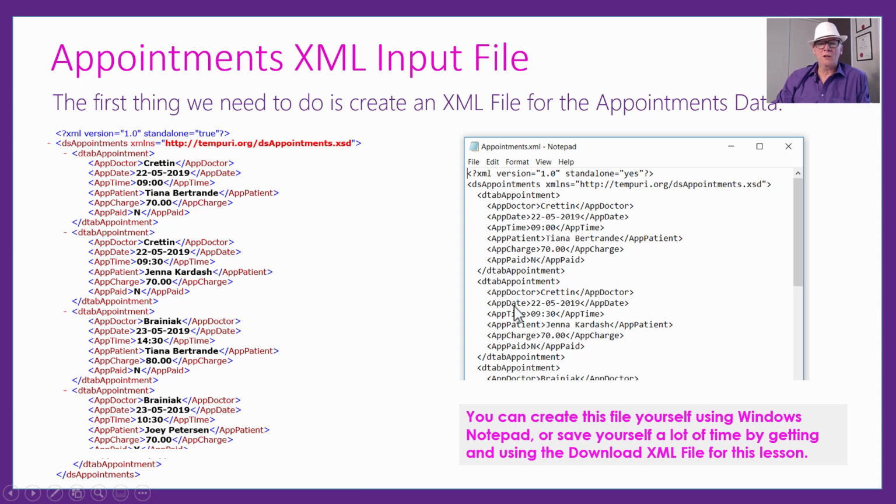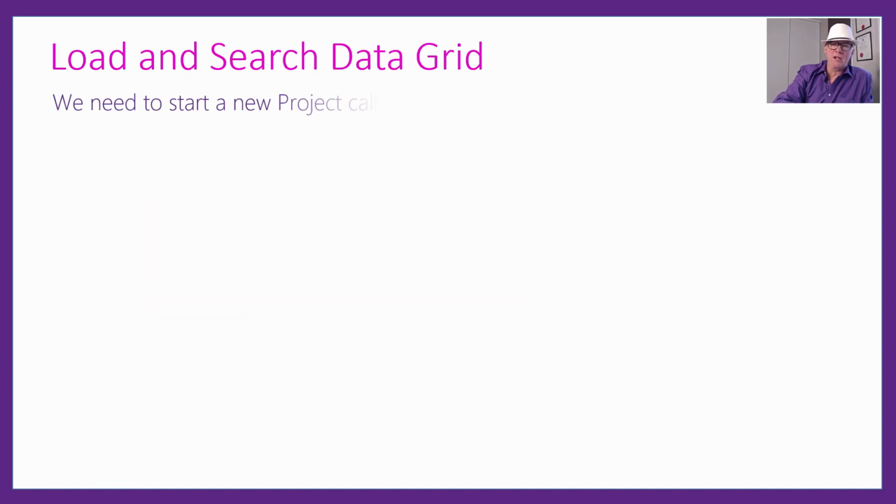So look, it's going to have quite a few records in it, but you can make your first one and then copy and paste to make the others like we showed you in the XML lessons previously. But if you're stuck for time and don't want to spend all the tedious time making that, you can get the downloads for this lesson. We've got the full doctor appointments XML file as part of those downloads, all right? So check in the video description there for the link to the downloads, and perhaps it might be easiest just to get that XML file from the download.